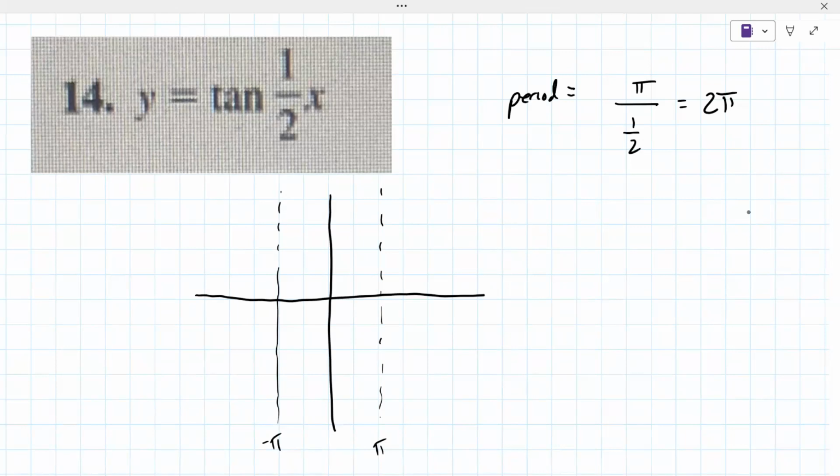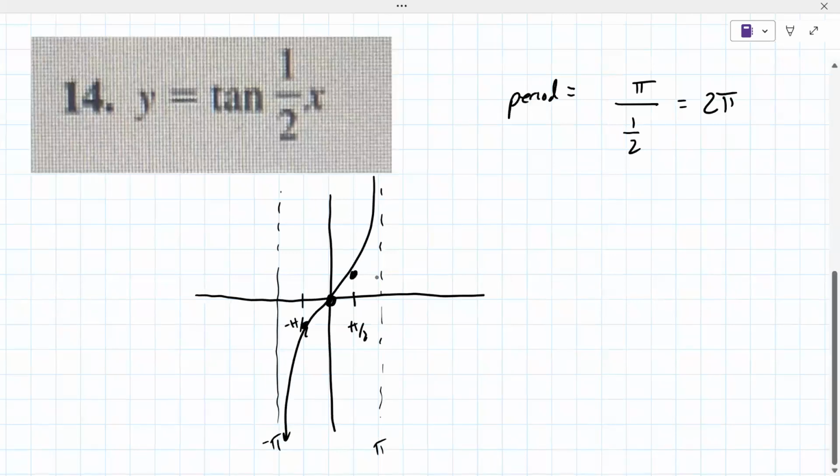All right. And then it has this snake shape again. So you generally put a point right in the middle for the parent function. And then this is now at pi over 2 and minus pi over 2. You just split the midpoint between the vertical here and the vertical asymptote. And then you get one down here. It's going to have this snake-like shape, something like that.